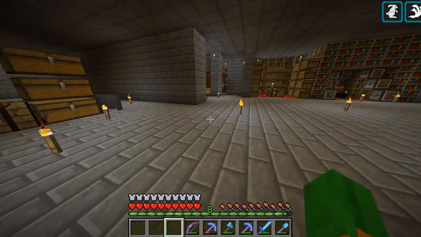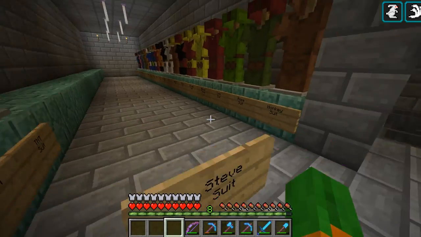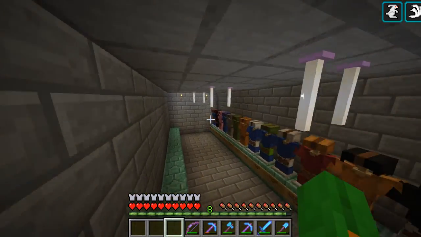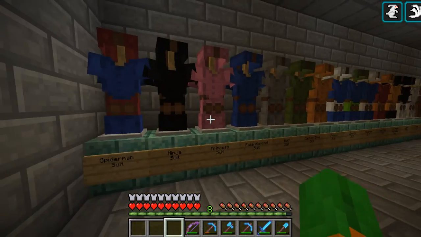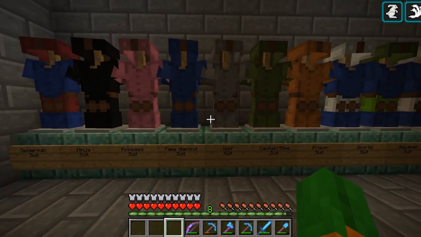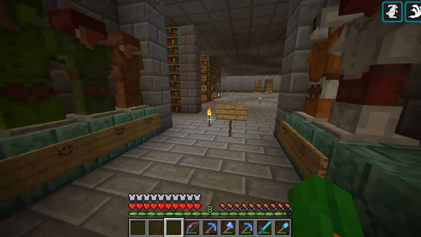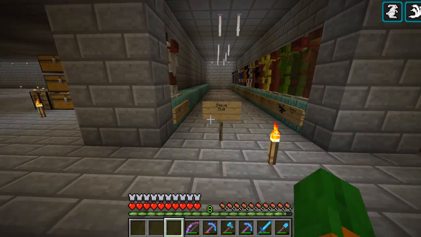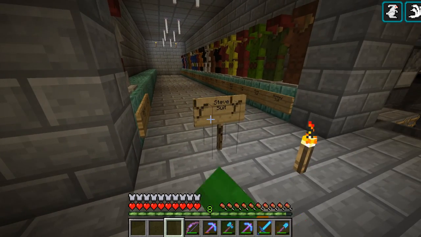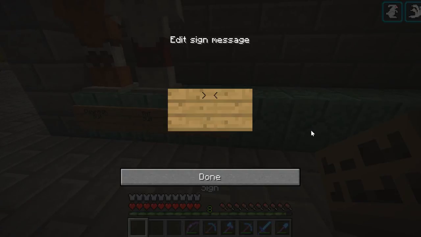One of you guys in the comments suggested that we make a thieves suit. So that's like the first suggestion that we've had. We made these suits a while ago, guys. I don't know if you guys remember. But each of these suits, I made like a soup, Spider-Man suit, ninja suit, princess suit, fake diamond suit, wolf suit. You guys can read them. But we never made a normal Steve suit. So that's what we're going to do today. We're actually going to take this sign and put it right here and name it the Steve suit. There we go, that's the Steve suit.